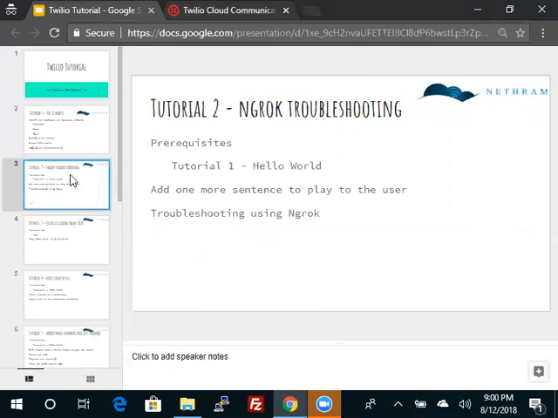Moving on to tutorial number 2, we did some troubleshooting on ngrok. We added one more sentence to play to the user, expanding on the previous Hello World example, and then we did some troubleshooting using ngrok. We collected the ngrok logs and looked at the request that Twilio sent and the response that our web server sent back to Twilio.